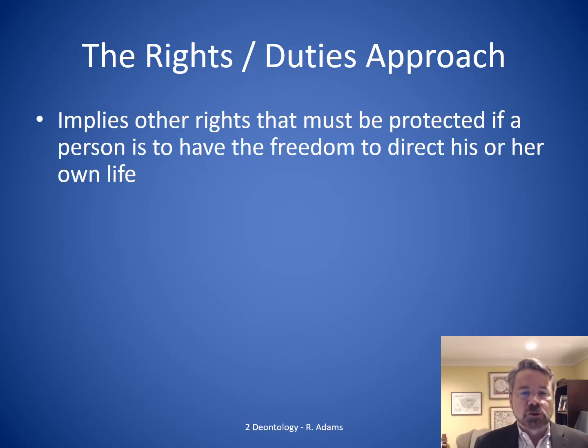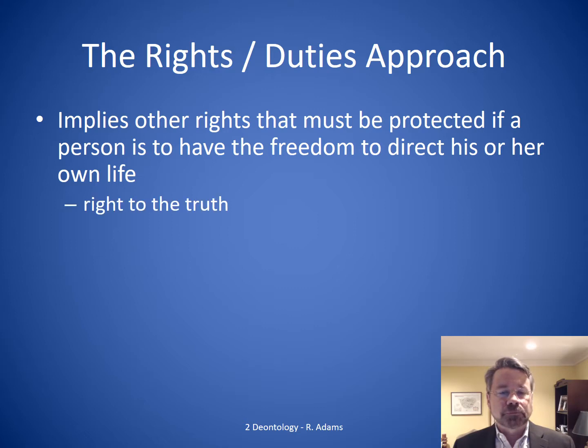The flip side of this, of course, is that if one has rights, those rights have to be protected, which usually imposes a burden upon someone. Patients, for example, under this school of thought, have a right to the truth. Kant would argue that it is an absolute duty to tell the truth by healthcare providers or by anyone else. That certainly has been criticized.